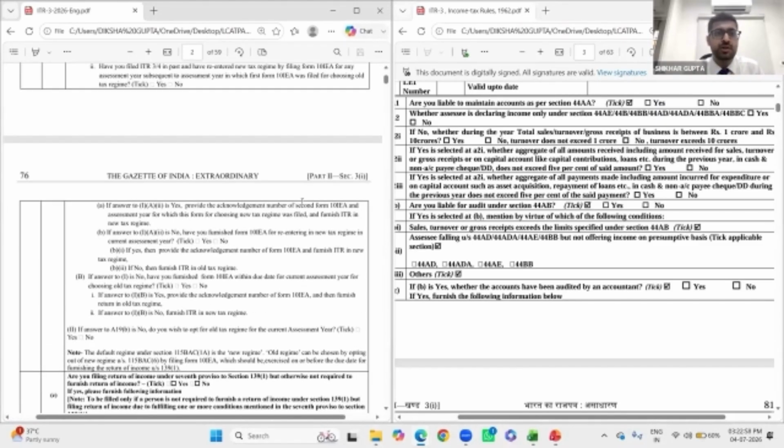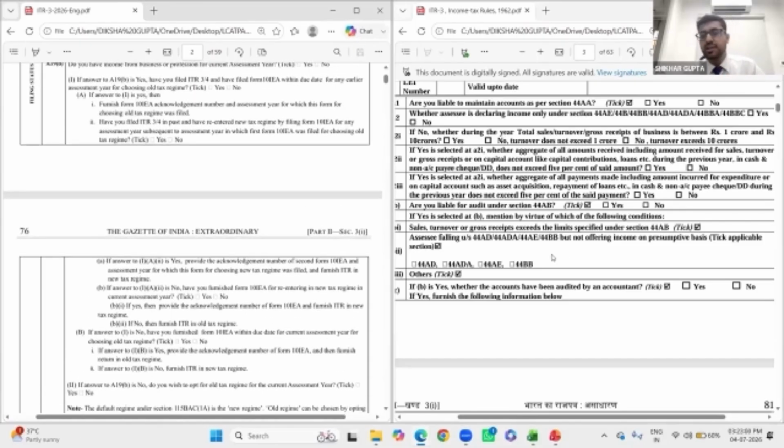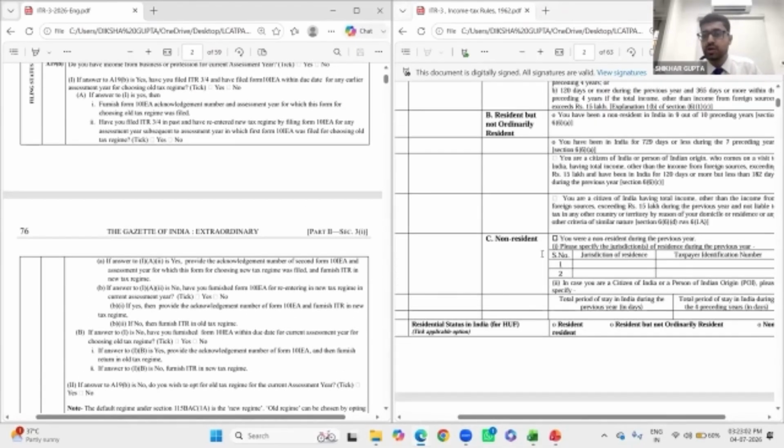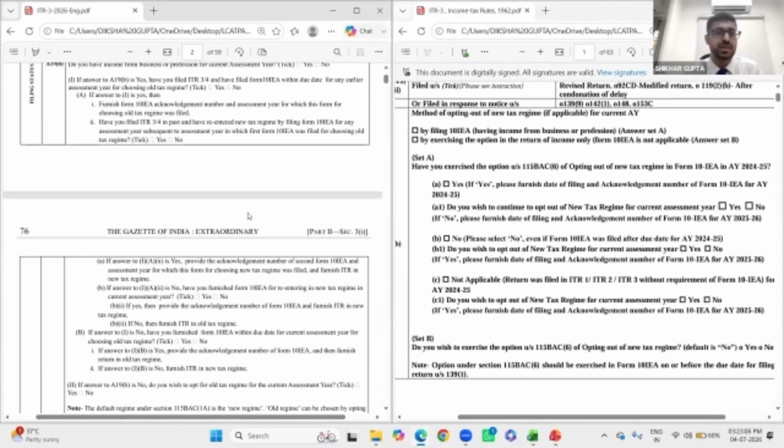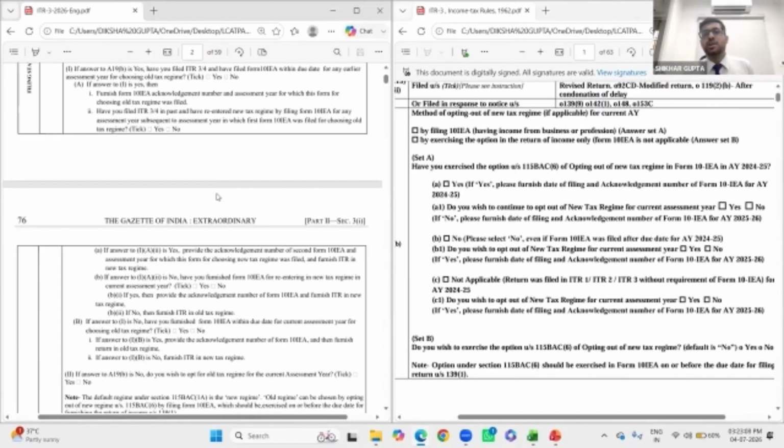Here is very important. I actually have taken the two ITR forms just so that you get clarity in the minds of the members of how the changes have been made. This is a very important change in Form 10IA. Now, what is Form 10IA? Section 115BAC, subsection 6 is very important to look at. What is Section 115BAC?